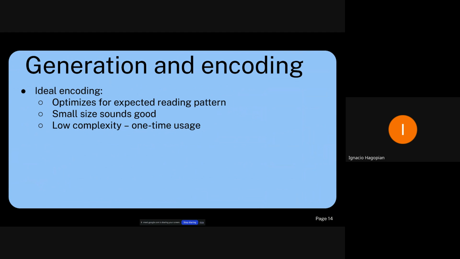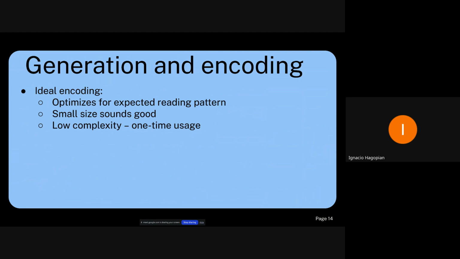Okay, so let's move more into how to generate this file, how we encode the information, which is the main intention of this presentation. If we think about how to solve this problem, the ideal encoding will be an encoding which is optimized for the expected reading pattern. As mentioned before, the walking algorithm for the way we have to move data is known. So we actually know which preimages we'll need in which order, and even in each block, right? Because how many things we move per block is a fixed number. So ideally, the way we read this preimage file should be aligned with that reading pattern, so you can have the lowest amount of overhead from the resource perspective.